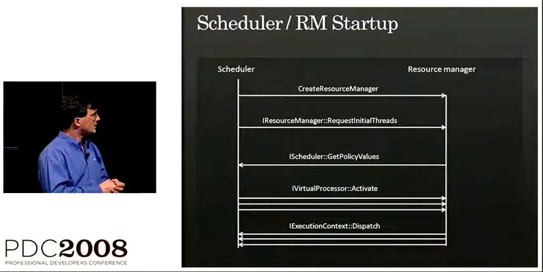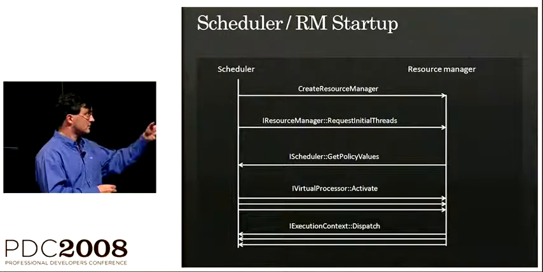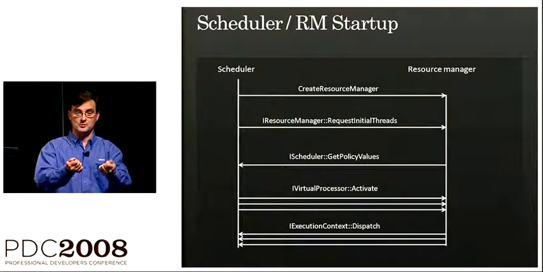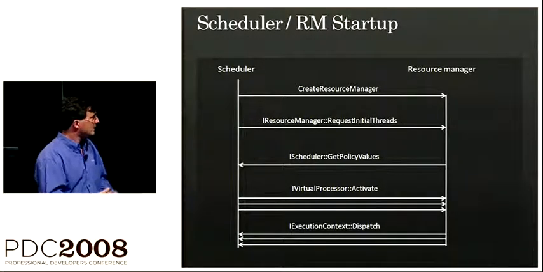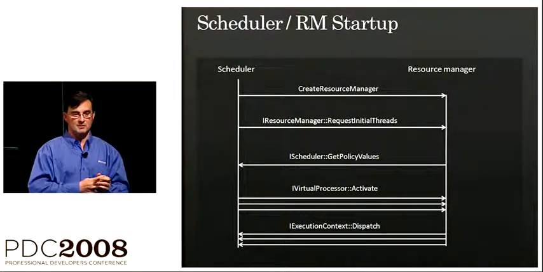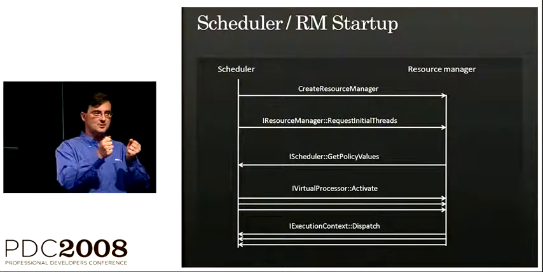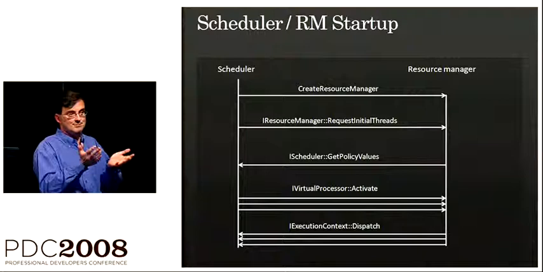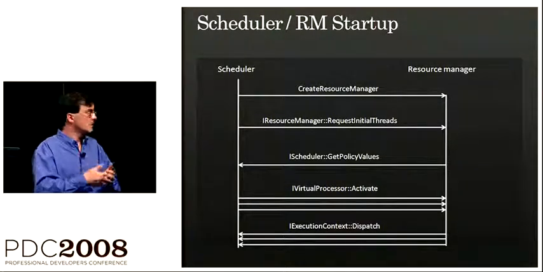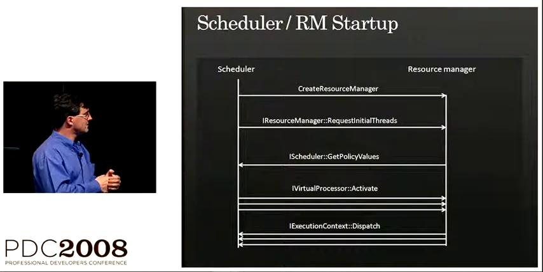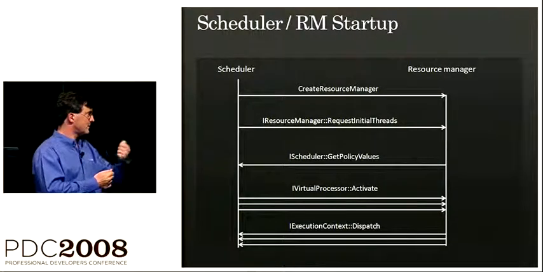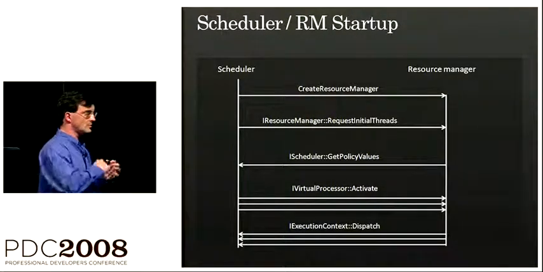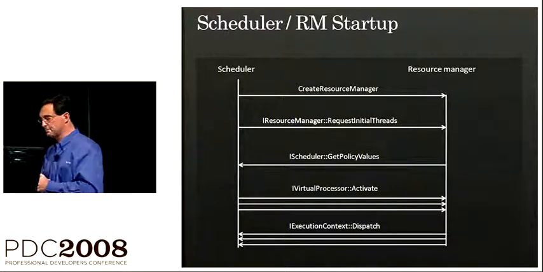And at a later point, there's a line missing here. It calls add threads on the scheduler, actually giving you the virtual processors. You then call activate back to say, now's a good time to give me a worker thread. So even though you've been allocated processors as a scheduler, you don't have to take them. You don't have to use them right away because you may not need them for a while. You may need them eventually. So when you're ready to use them, you call activate, and at some point after activate, the resource manager is going to call back on the proxy, or the worker thread that it created, is going to call your dispatch logic back, and we're off to the races.